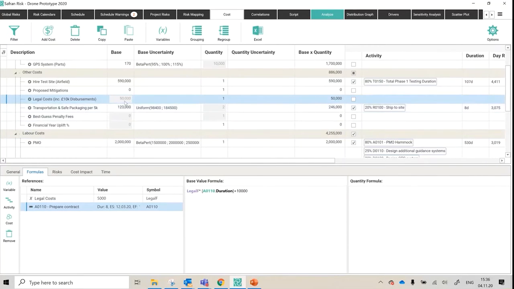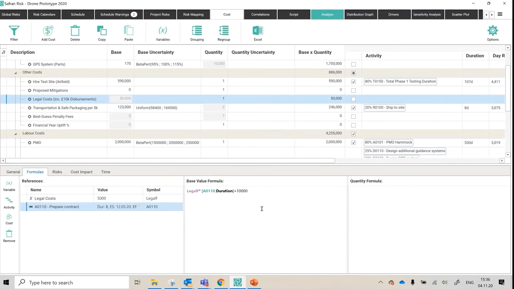You can see up here, it's written that in, 50 grand, and it's grayed out. So I can't actually edit that 50 grand. I can edit it down here in the formula. I can put in £1 more, and it's now 50,001. So that's how you can also create like a schedule connection or a time dependent connection of cost.